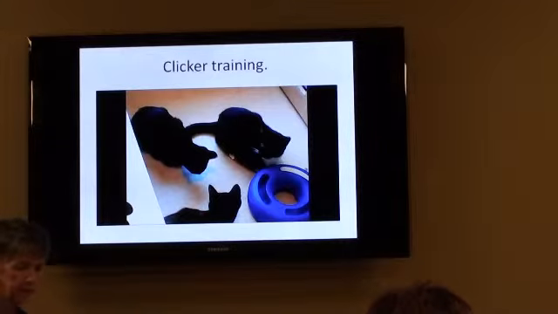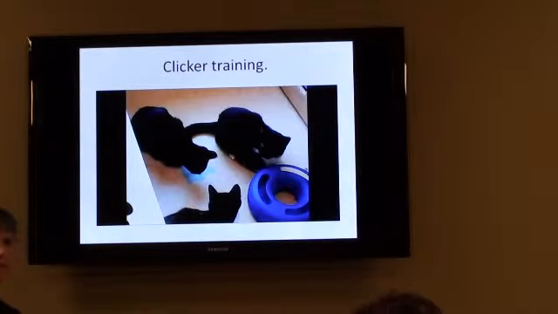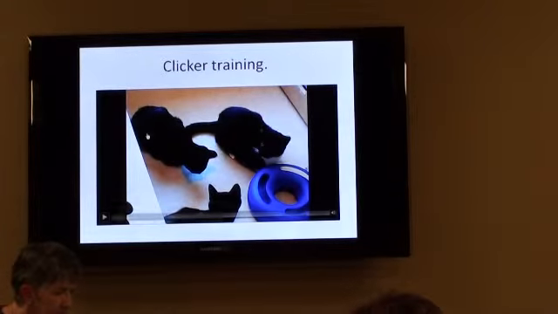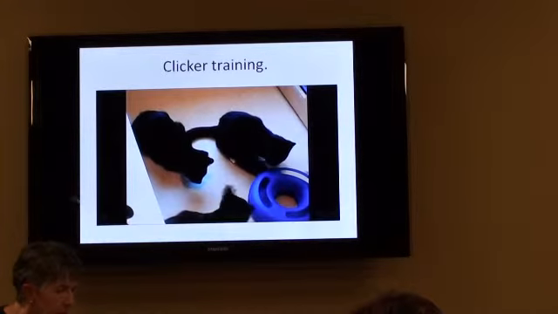Then we also started doing some clicker training. Clicker training is really, really tricky. You really need to be fast, and there are a lot of things on the internet about clicker training and techniques on doing it, but you need to be: treat, click, treat, click. So this is the Constellation group from a couple of years ago, and we were training them at the shelter.